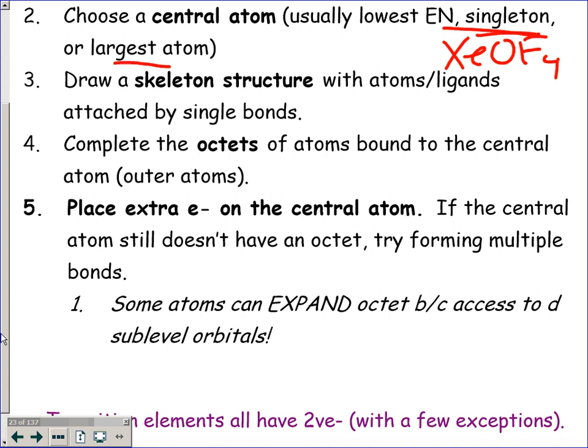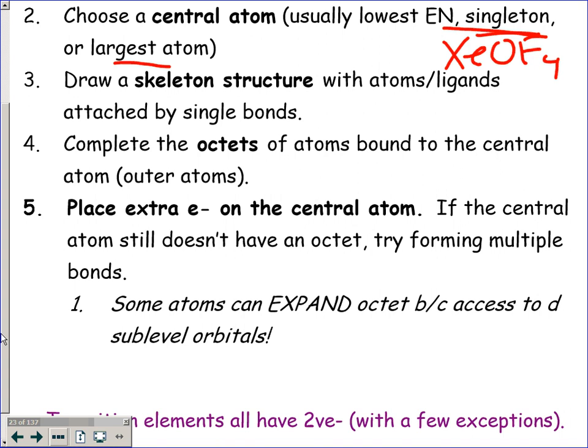I like to do the acronym because it makes sense, since you're already working with VSEPR theory. V, valence electrons; S, skeleton; E, add electrons into octet; P, do I need to repair, like doubles or triples; R, review and revise. When I'm reviewing it, I'm really looking at the number of valence electrons, because I need to make sure I do not have more than I'm supposed to have. So that's your general rule of thumb.